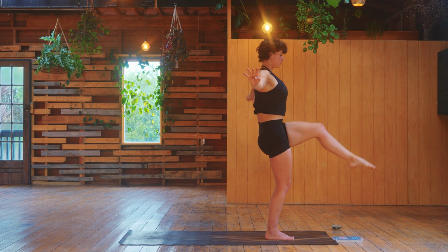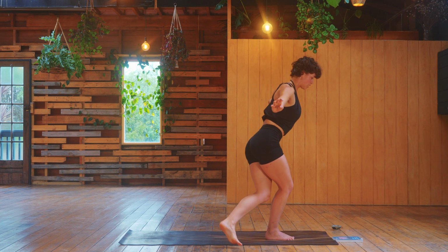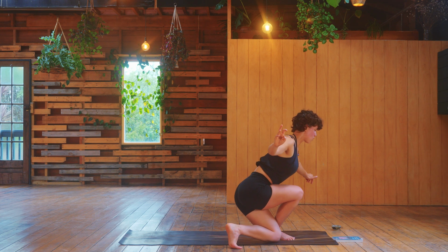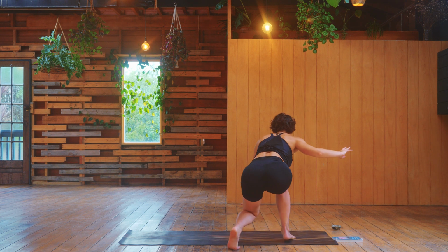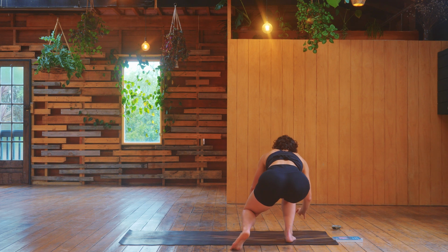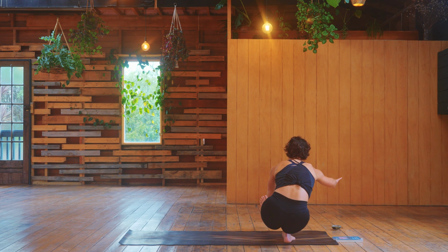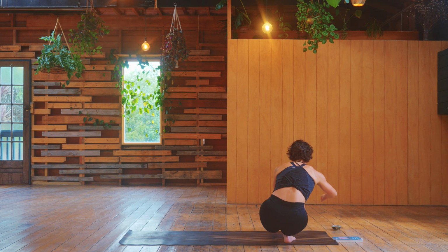Inhale, as you exhale, curtsy lunge. Bend the right knee forward, tap the left knee down, and then it's a little quarter turn towards the left side of the mat. Either step your left foot forward, Malasana, or try kick your left foot out, pistol squat. So again, maybe your arm reaches towards the inside or outside of the foot, maybe even peace fingers. I find this side a lot easier.